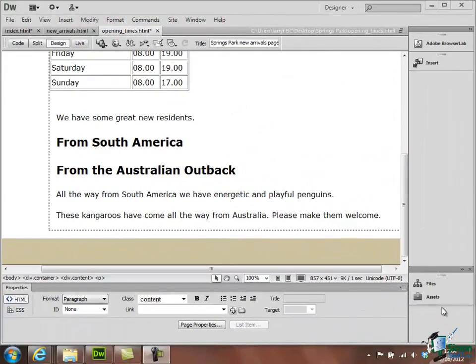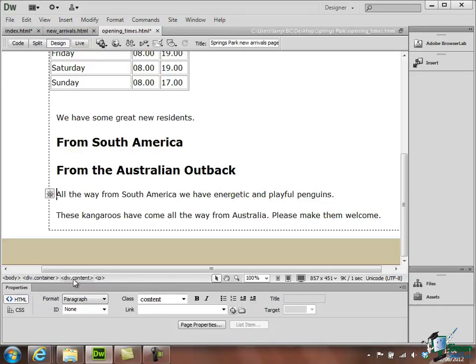And following on from that, here's a really neat little trick that's worth knowing about. If you want to cut some text, or even if you want to delete it, you don't really need to use the mouse or some other mechanism for selection. You can use the status bar. Let's suppose I want to get rid of this sentence here, all the way from South America. If I click, then if you look at the status bar over here, I have this sort of trail of HTML tags. So there's a body tag, there's a div container, then a div content.